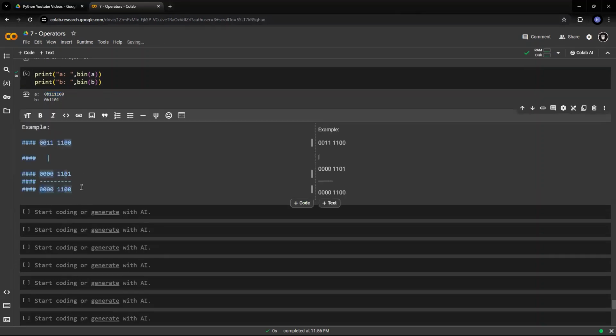I need to correct it. So false, false would be false. True or false would be a true. True or false again will be a true value. True and true both would be a true, and true and true again would be a true value.